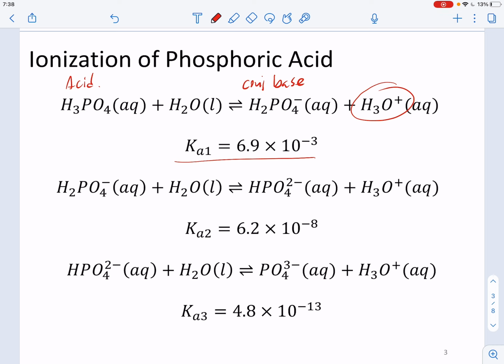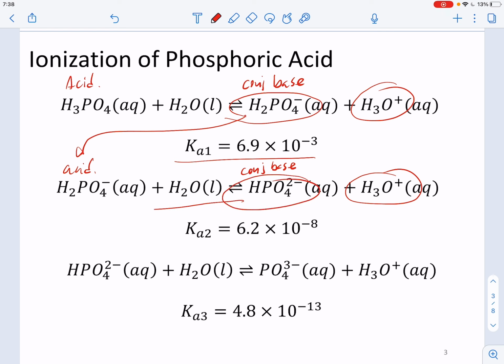Who's releasing the second proton? Well, now, the conjugate base that you have in the previous step becomes the acid in the second step. And that one will release another proton, which is here. And then you have the acid, and now you have the second conjugate base. All right? And for the last step, this second conjugate base now becomes, once again, an acid, up to the point that you obtain the last conjugate base and your third proton.